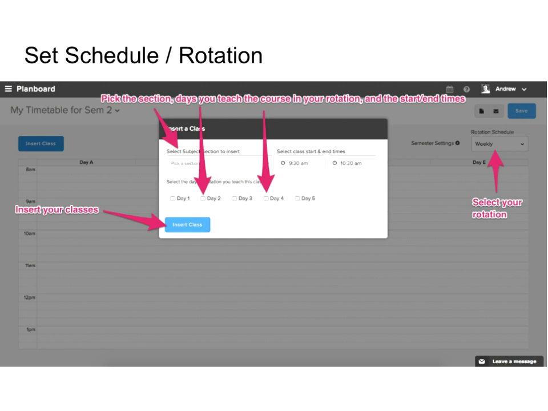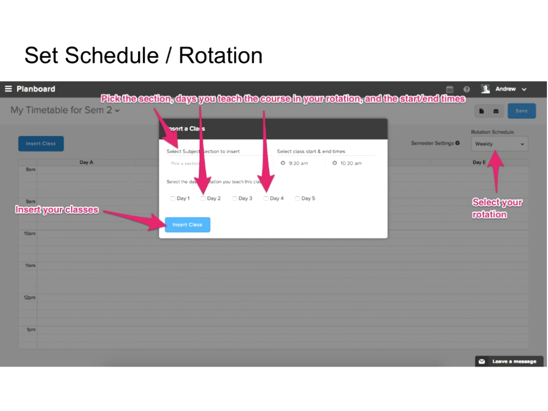And one thing I'll highlight too is think about if you're on a 5-day versus a weekly rotation. If you select weekly, that's looking at a Monday, Tuesday, Wednesday, Thursday, Friday. Whereas if you're on a 5-day, obviously if you finished off, say Friday was a day 4, you're going to come back on Monday with a day 5.